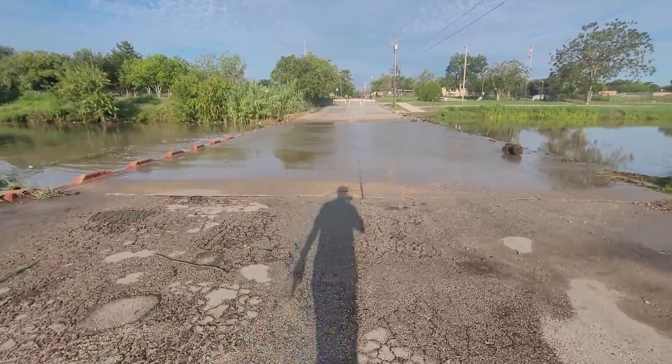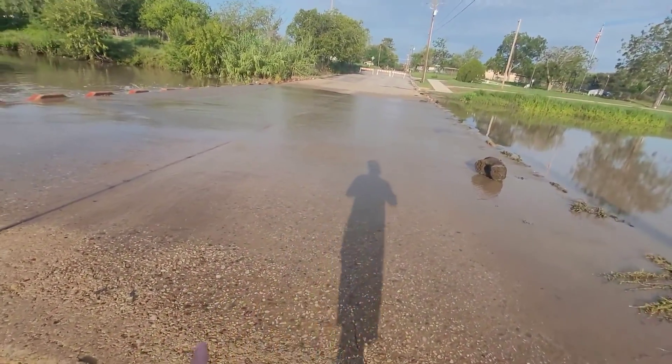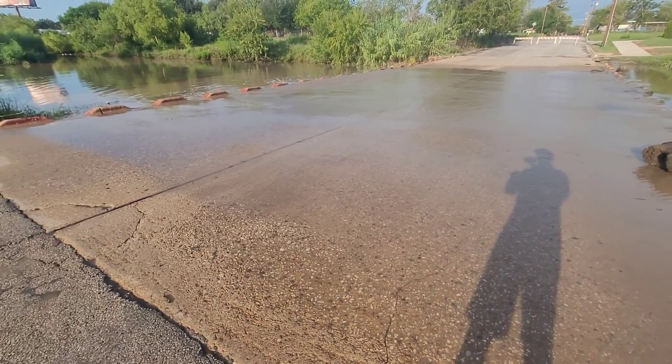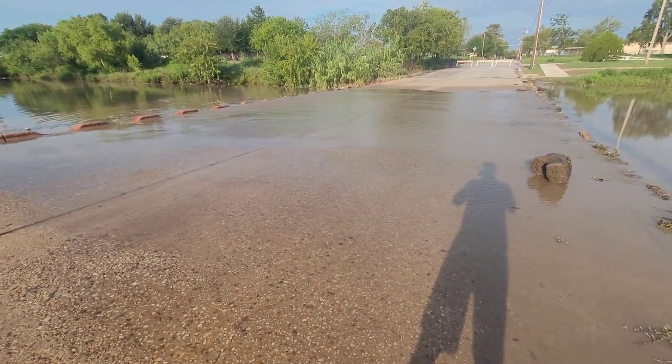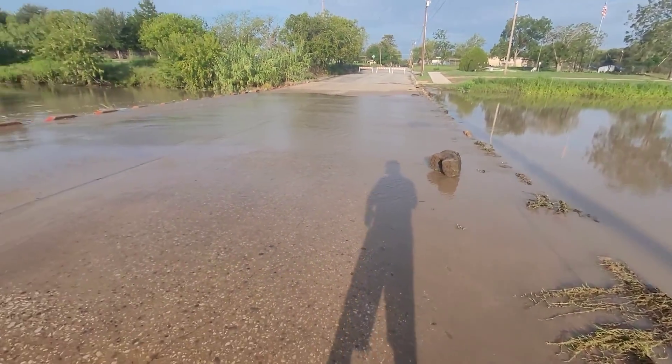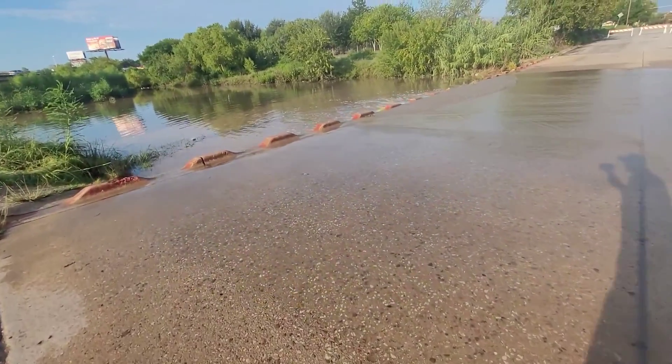All this water is going to be flowing down into Choke Canyon Reservoir. The Atascosa, the Frio, and the Nueces all feed into Choke Canyon. For those of y'all who keep up with the channel, you know I have a lake house — the lake house is fed by the Nueces. I was checking online last night and it was actually filling up pretty quickly, about four feet from full.